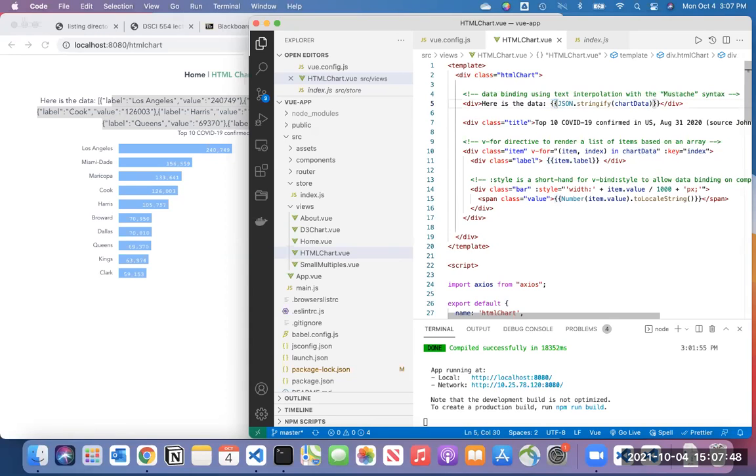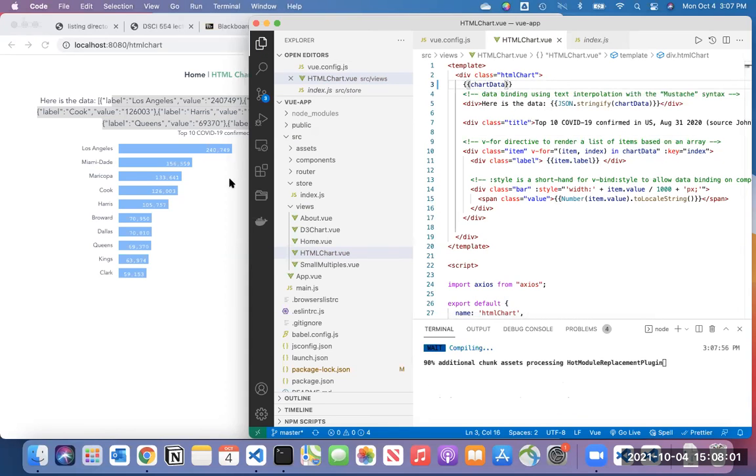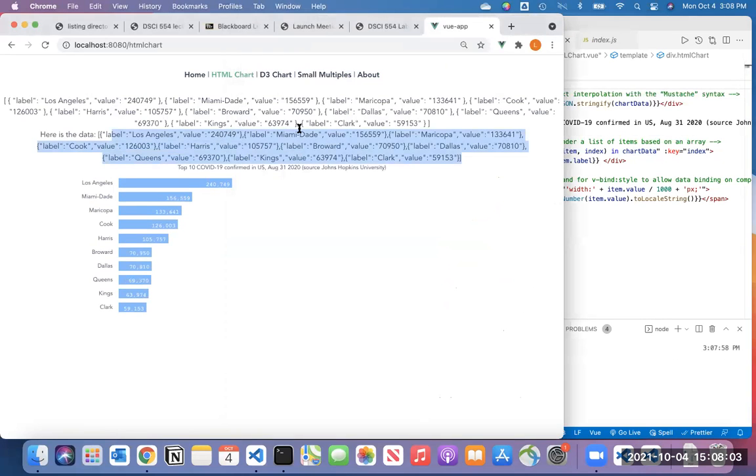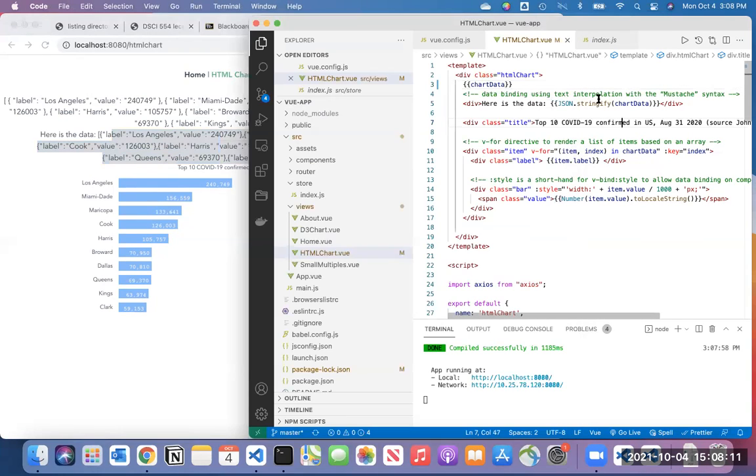So if I want, I can do it there. I can do chart data, and I don't know what it's going to print. Maybe it does the right thing. It does the right thing. It used not to do it. So now you see that it's transforming it automatically to a string, and I have it. So the JSON stringify you can forget about if you want, because that does already the right thing.